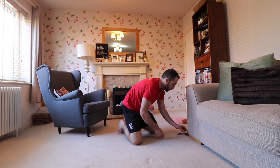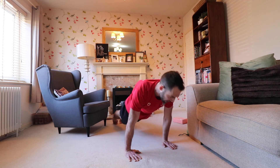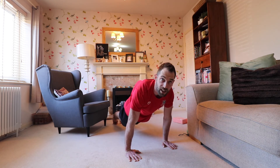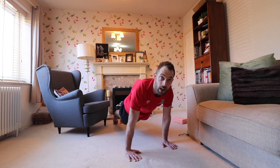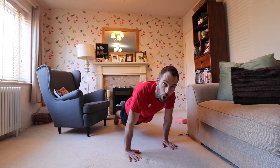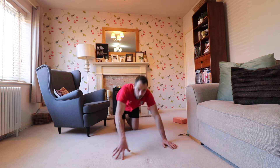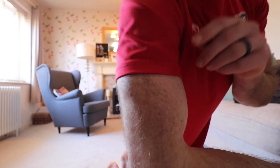Straight arm strength. We're going to go again in seven seconds — six, five, four, three, two, one. Elbows pointed back, glutes on. If you want to lean forwards to make it harder, do so — but don't compromise the hips. Keep pushing the ground away. Fifteen seconds, keep those elbows screwed in. Ten seconds left.